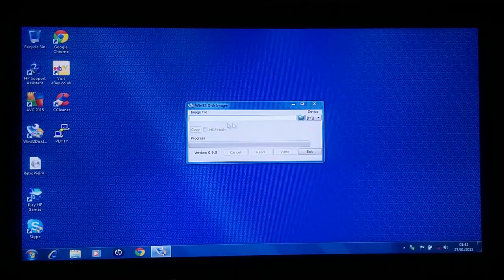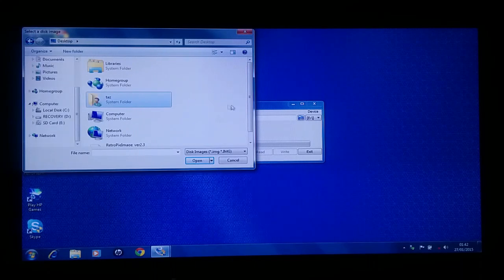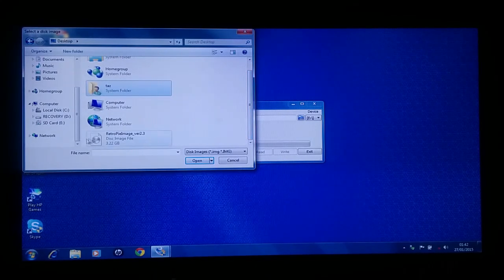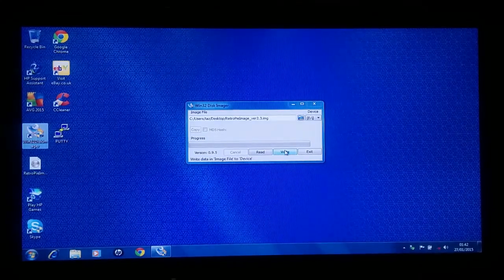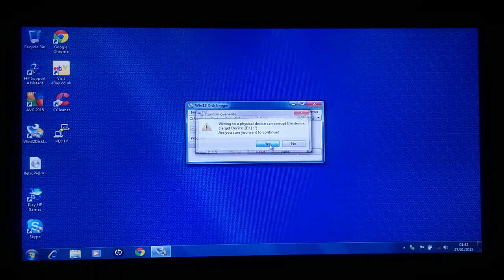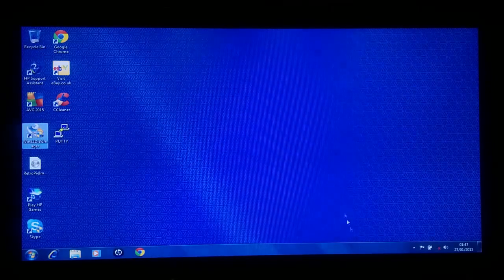We want to select your image after you've unzipped it. As I say, I've already prepared everything. There we go. Go grab yourself a coffee or whatever. This takes a while, but I'll speed it up for you. Right, now the image has been written successfully. Now it's all done. Click OK. The SD card is now ready.